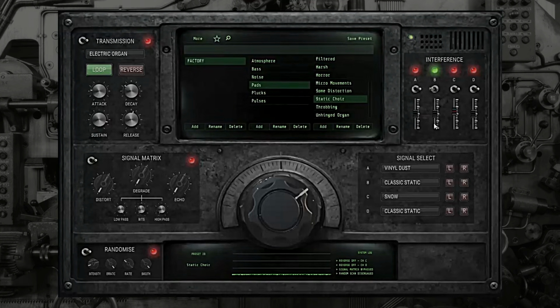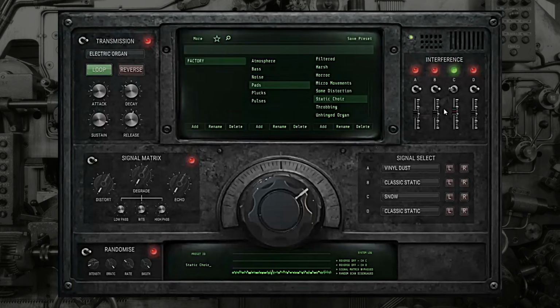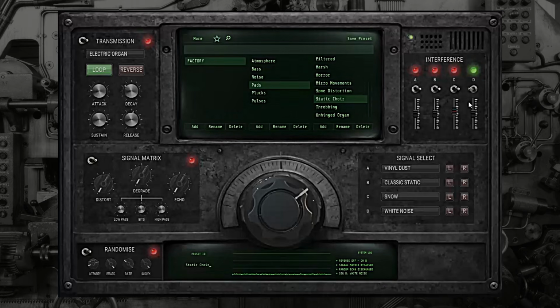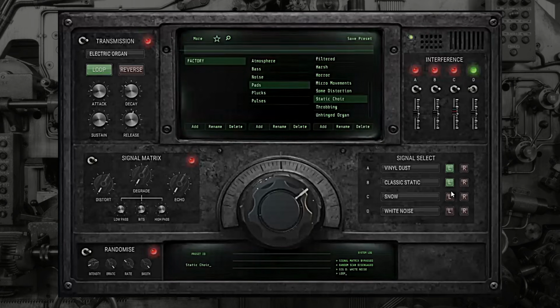B, we've got some classic static. C, we've got snow. D, let's have some white noise for D. And again, these are all loopable, reversible as well. So for the purpose of what we're doing today, we can loop that round.